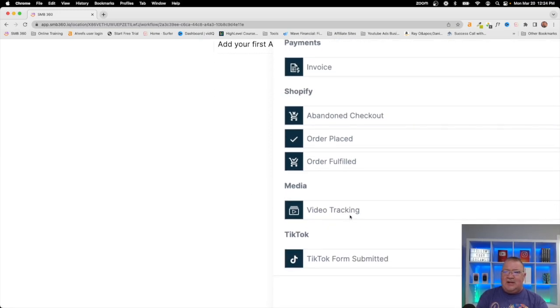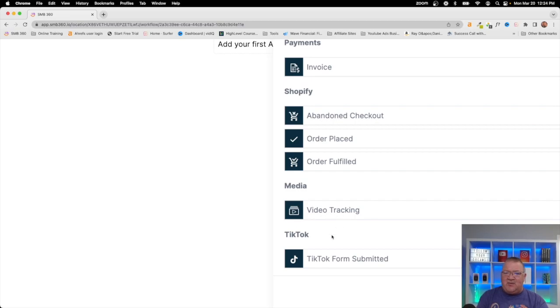Now, one of the great things about it is they just added this video tracking feature. So imagine if you can track, like if somebody watches a video and they watch, say, 25% of the video, then you can initiate a workflow because they've watched 25% of a video that might be on a funnel page. That's pretty exciting. Because if they sat back and watched that much of it, they must be interested. Or if they watch 50%. So you can adjust what it is, but you can activate this based upon just somebody watching how long they watch a video on your site. So that's pretty exciting too.